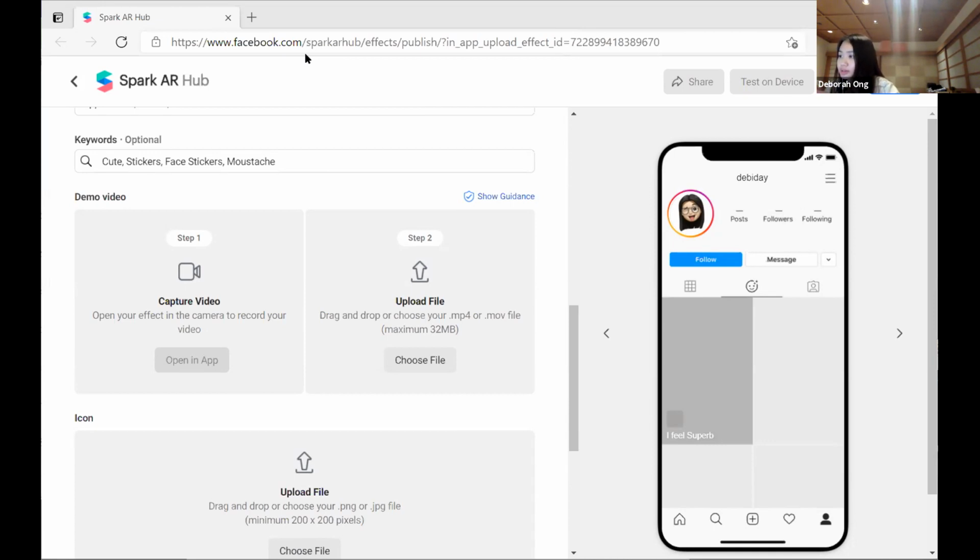Sorry, give me a second. They're locking me out of my account. Okay, we're good. All right, so I'm downloading.